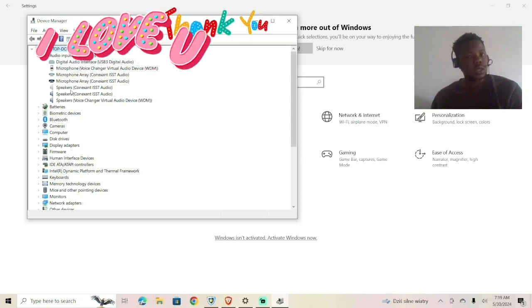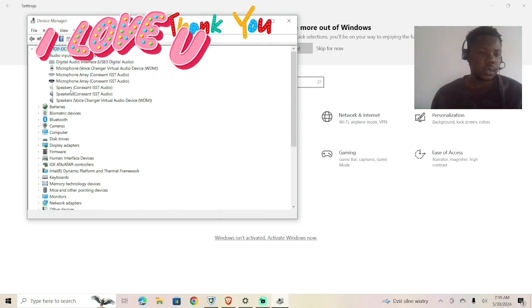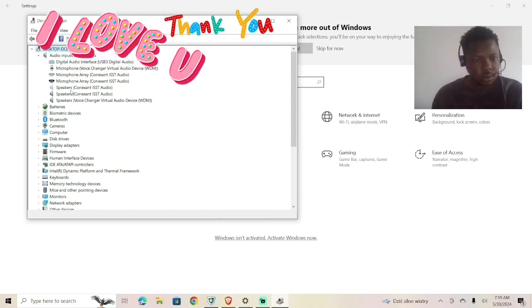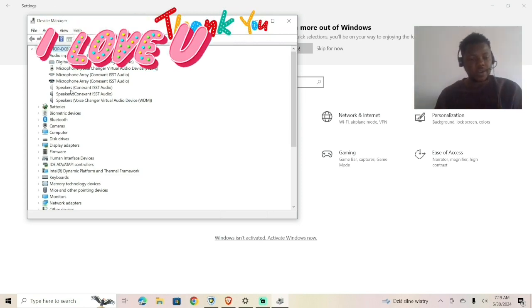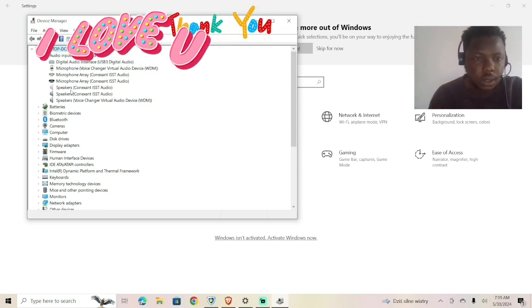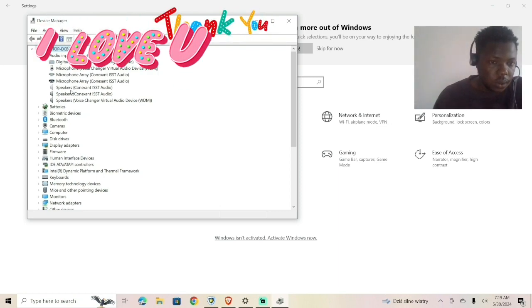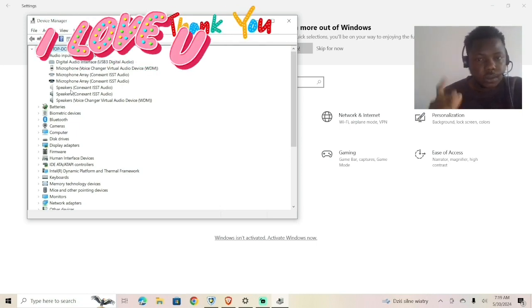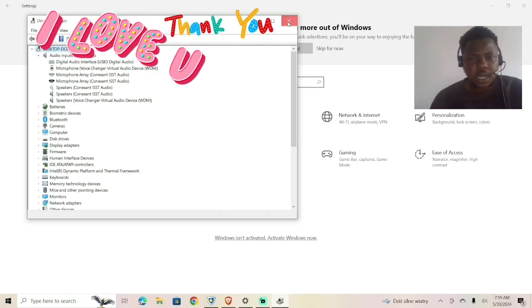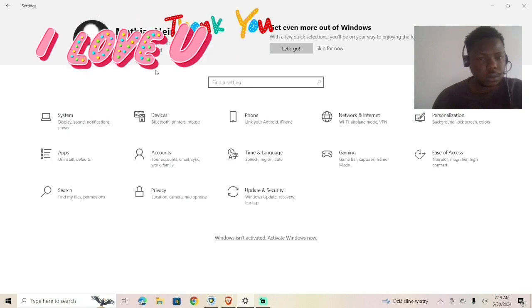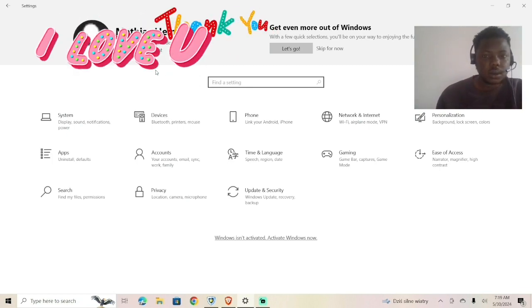So after uninstalling properly, if you check here and you still see some, then you start to do it one by one. But first you have to uninstall it from the Control Panel, Programs and Features, and then you check if there's anyone remaining here. If there is none, you go install. You just allow your system like 1 or 2 hours. It's going to download and install.